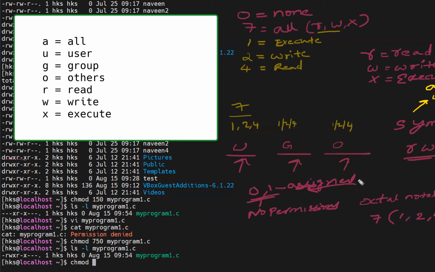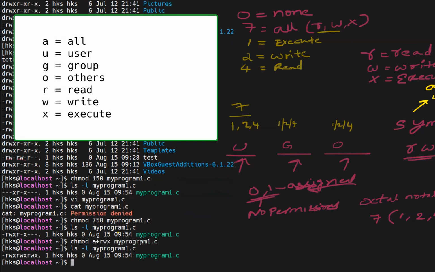So for instance, if I say chmod for all, give read, write, execute to my program, now everyone has full permissions. If I want to remove, you just use minus.